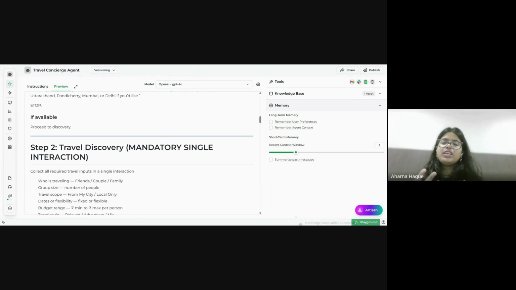So we have the user preferences, which are stored in the long-term memory and shared with any other agent that you build with this account. It stores user-specific details like name, user preferences, past habits, user patterns, and all of that, right? So every agent that you build will be personalized and customized to you. So for example, you tell this agent, hey, I am Aharna, and you build the next agent and just greet it as hi.